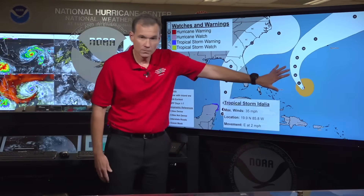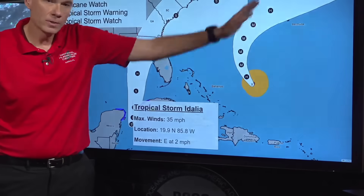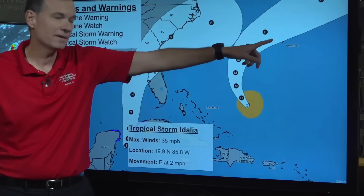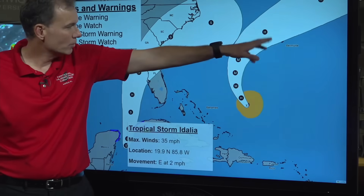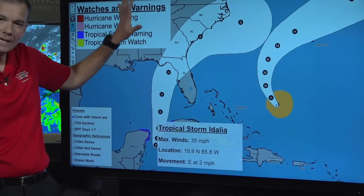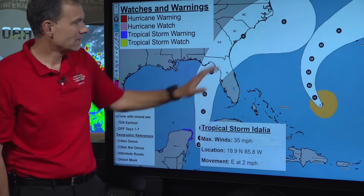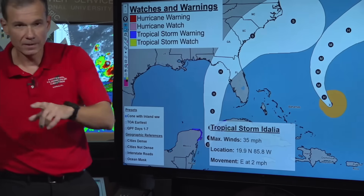Let's start first with Franklin out here in the western Atlantic. Not a direct impact to the continental United States, but a potential impact to Bermuda. Bermuda is right here on the southern edge of the cone, and in all likelihood a hurricane will pass to their northwest, potentially having some peripheral impacts in the form of wind, high waves, and rip currents. These waves will also propagate towards the eastern United States, increasing the chance of rip currents along the coast. So regardless of Edalia, it's going to be unsafe to be at the beach — always swim near a lifeguard.